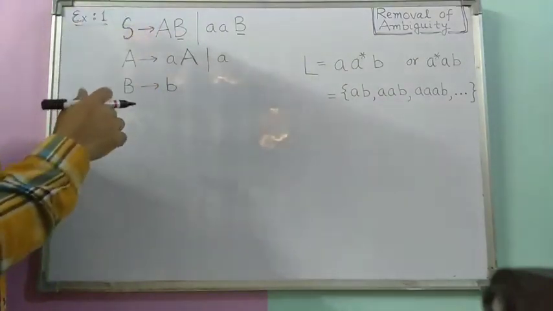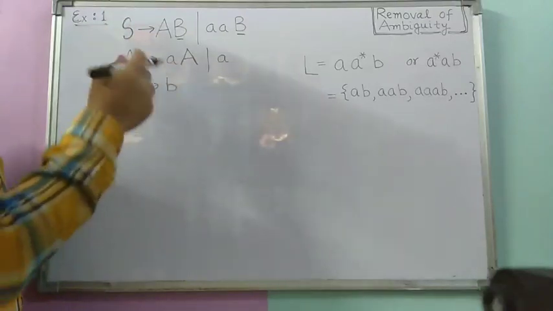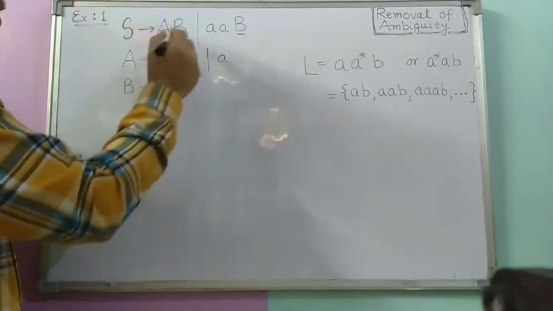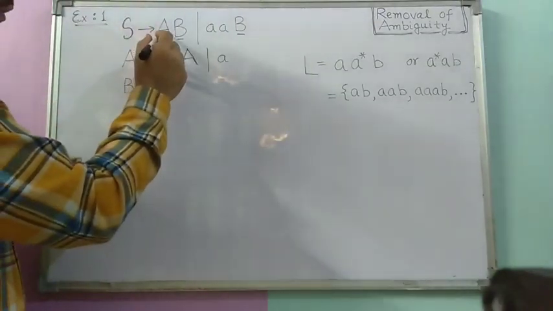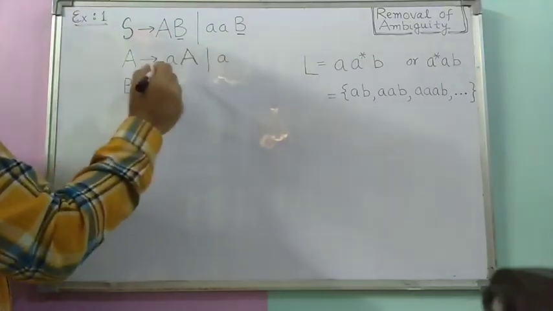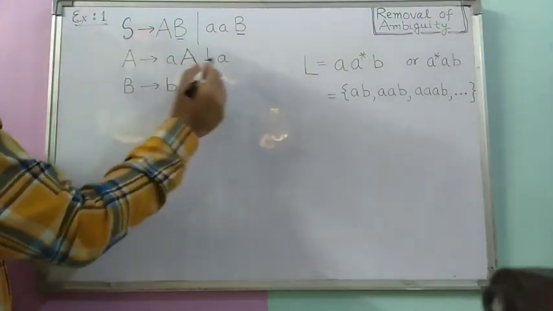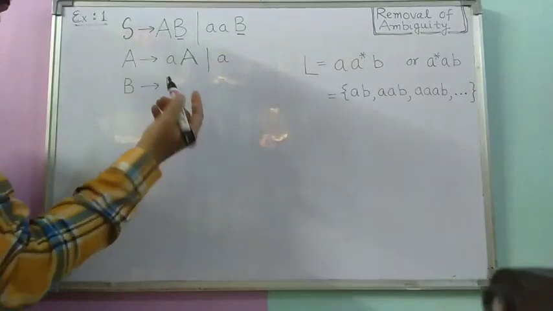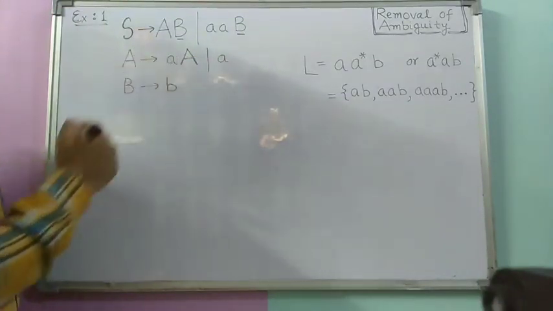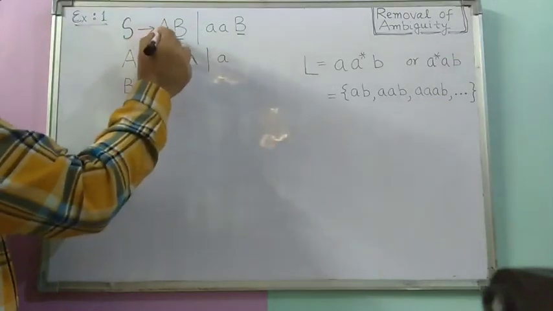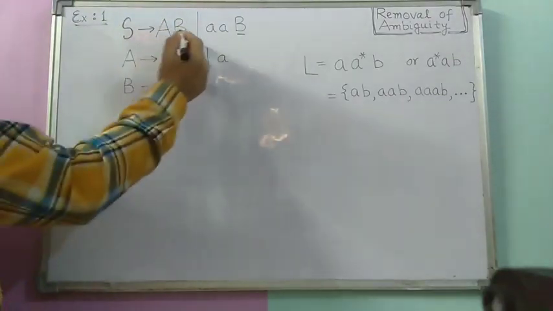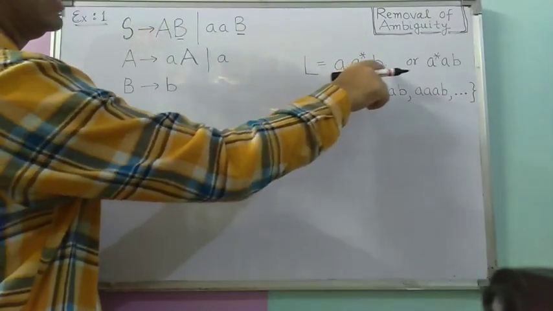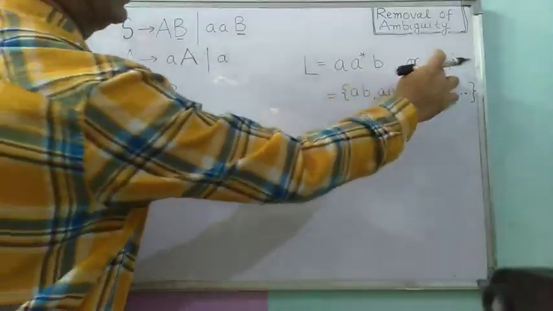Now we'll look at how this common suffix problem contributes to the ambiguity. We will analyze this grammar. Suppose we have to derive some word from S. We will start from S. Suppose we take the production S to aAB. Then from A, if you look at these productions of A, we can generate more than one a. At least one a we have to derive, or any number of a's if we wish. So one or more a's can be derived through this A. What can be derived from B? From B we can derive only a single b. So obviously the language is L = a*b, or we can say a⁺b.